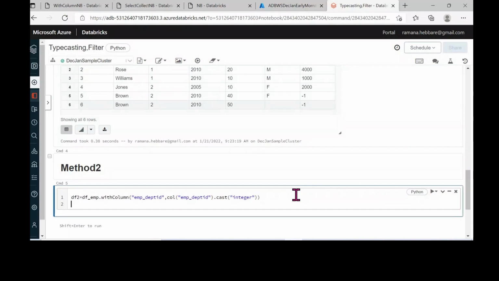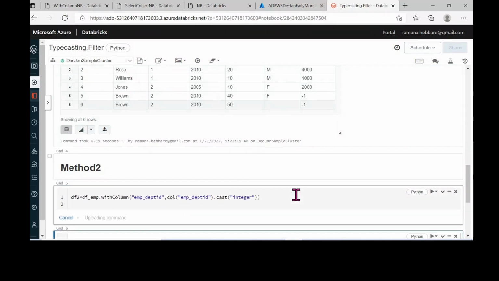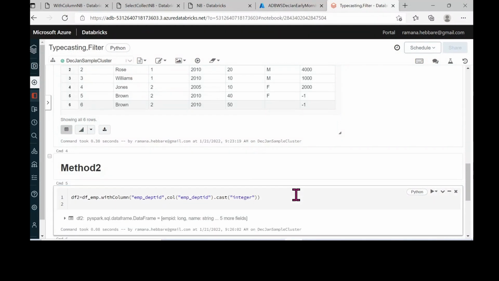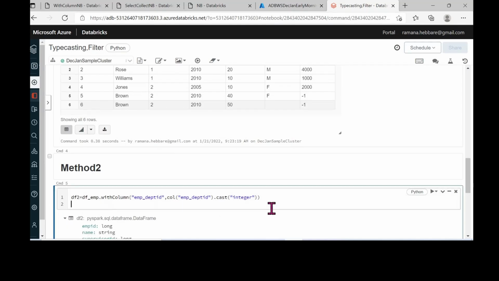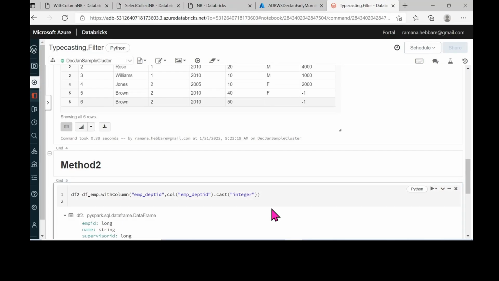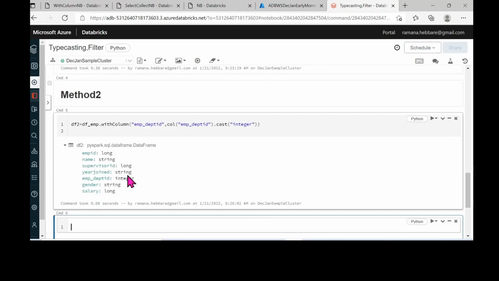Now let us execute it. Okay, now let me execute. One minute. Okay, so let us see if this employee underscore department ID has been converted.